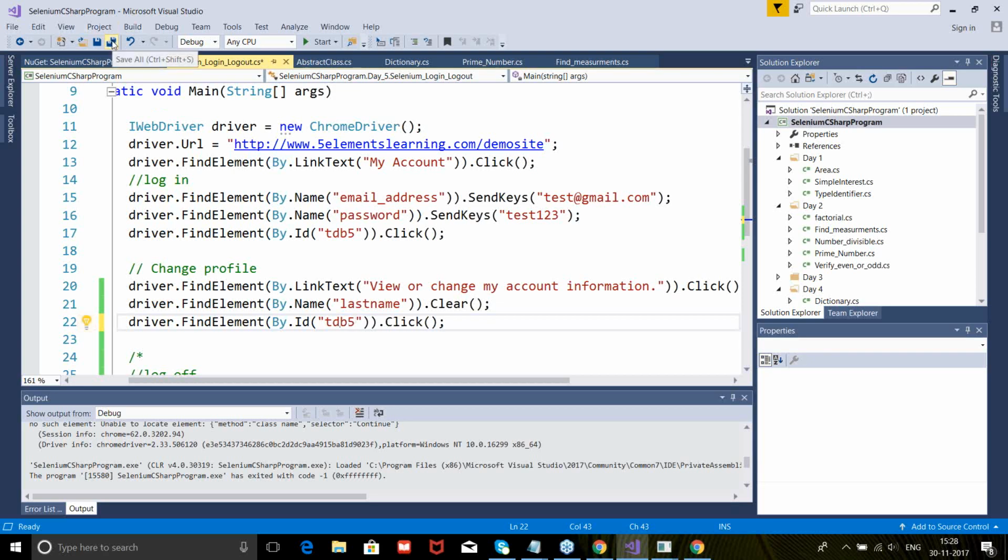Now you have cleared the last name. Provide some last name also. So you will say by dot name last name dot send keys and you provide some name.